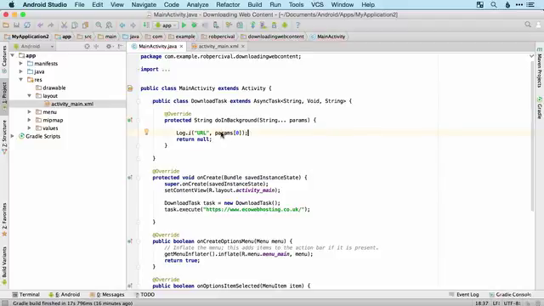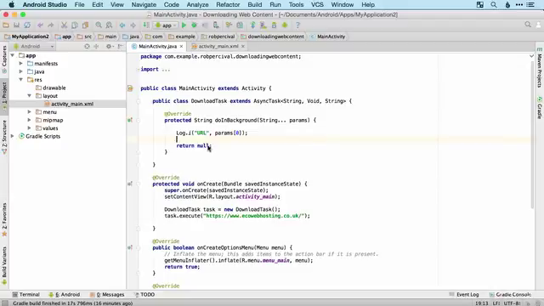There we go. So just like an array, I would take the 0th member of the array of strings that has been sent. And then I did say up here that this was going to return a string. So I'll just return done for now.